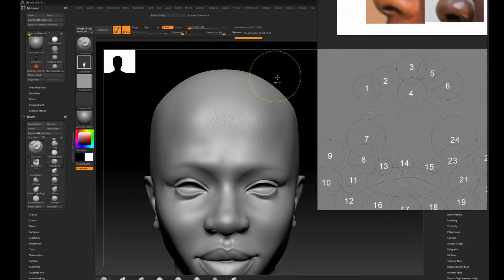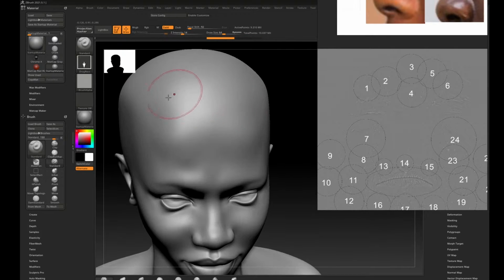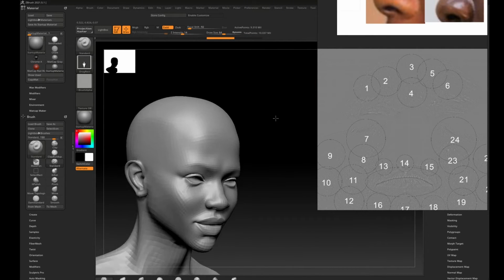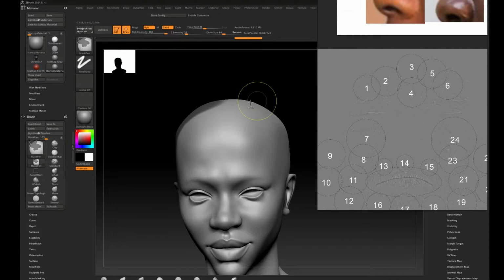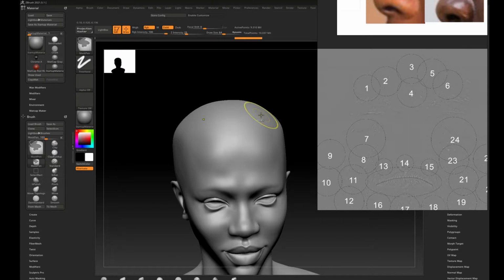Oh sorry, first of all, I like to mask. Right now I want to create a haircut, so I know where my hairline is going to start from. Bring out symmetry, activate symmetry.